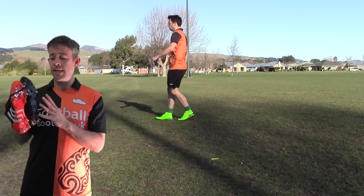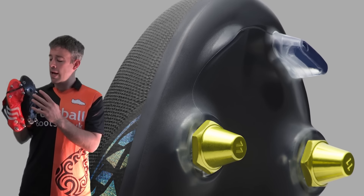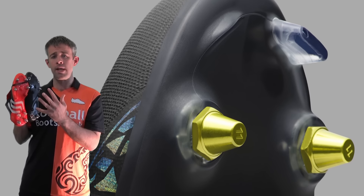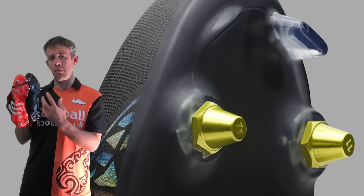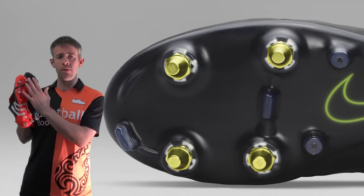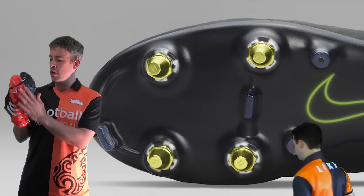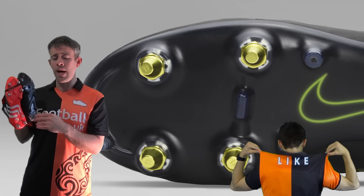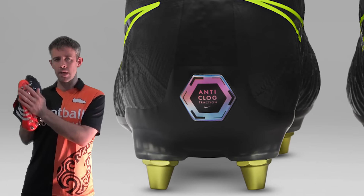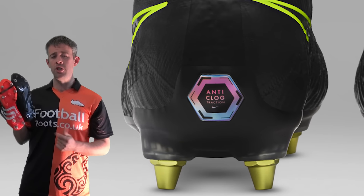So they've come up with a polymer that works on the sole of the boot — they switched the sole plate to use this advanced polymer. The concept is that when it's exposed to water it becomes compliant. Instead of trying to repel water, they decided to have it act with the water, and it gives the sole a lubricous quality — smooth and slippery. Think of it like soap, where the mud starts acting that way on the sole and just slips off as you play.